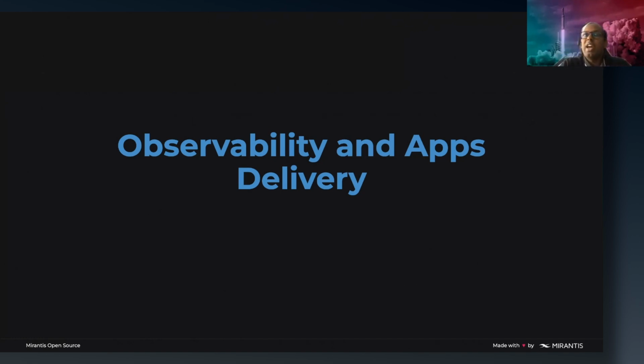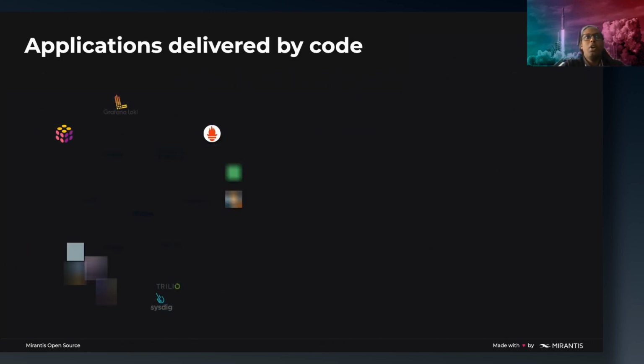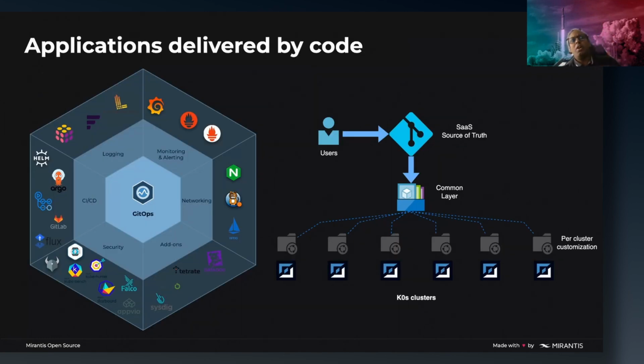If you want to build a kind of marketplace around that, or provide capabilities to your customers to deploy applications on top of these child clusters, you can also build that delivery platform. For this, we typically leverage the delivery by code approach, so a GitOps approach, right?